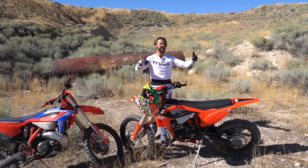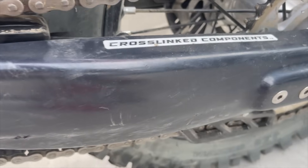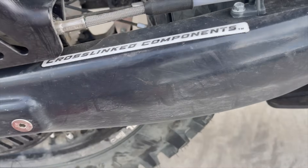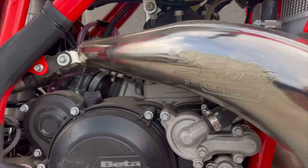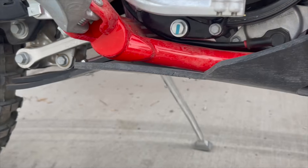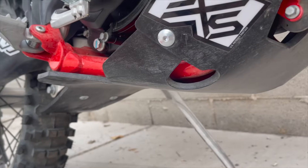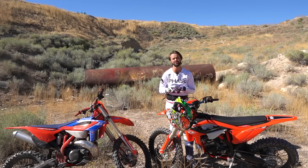You can see the swing arm guards are on both bikes. I've had them on the previous Betas, put hundreds of hours on one set and they just last and last. Keeps that swing arm fresh and makes it great for resale. I also always put on an SXS skid plate. I've been riding with John Seahorn of SXS — he's been supporting me for probably almost 10 years and I think they're the best skid plates. They're the first ever linkage protection plates. As soon as I went to a linkage bike I needed that skid plate and it makes a huge difference.